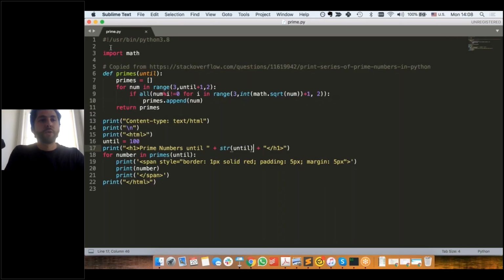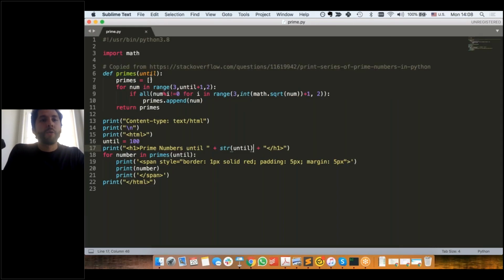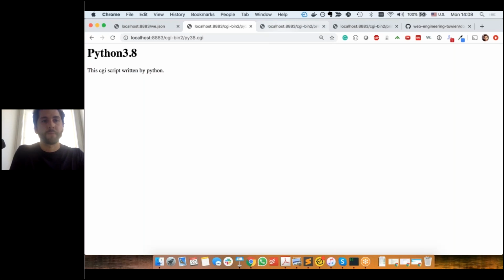Now let's go through a few examples. How can I go back? I probably can't. Oh, there you go. Okay. I wrote a few examples for a very simple script in CGI, and this is Python, so I hope you can follow along here. It's a very simple syntax. I copied this function that provides me prime numbers up until a certain range, right? And then what I'll do here is I'll say, give me all the prime numbers until 100. So here I have a loop and I print something. So I go back here, I do that.